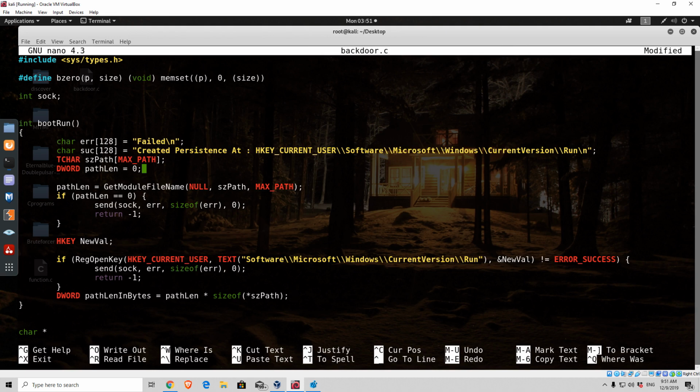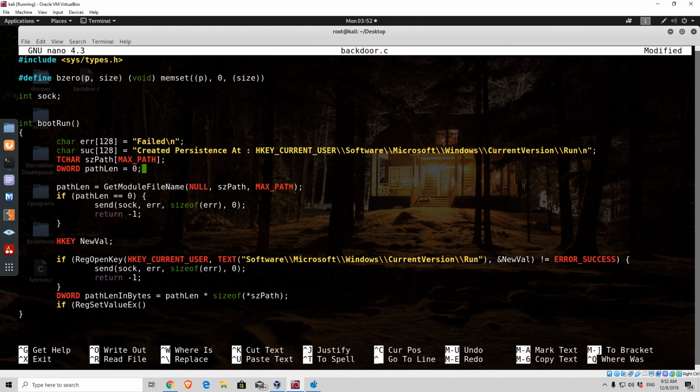So this might be a little bit hard for you, but don't worry, this function, bootrun, is actually the hardest function that we are going to code, and it is soon to be over. All we are left to do now is actually set the value that we opened inside of our registry. We are going to do that once again inside of an if statement. So if, and then the function name is RegSetValueEx. The x basically means that it is going to look for an error.